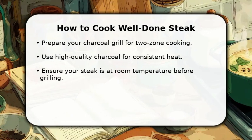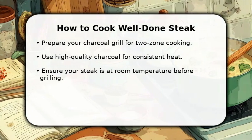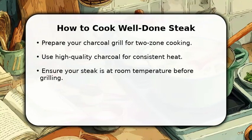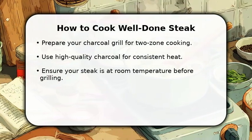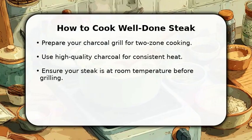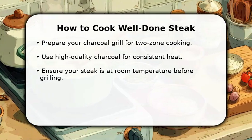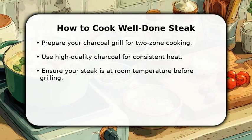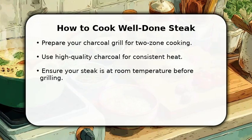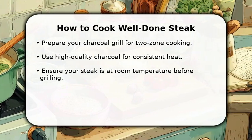In this video, I will explain how to cook well-done steak on a charcoal grill. First, prepare your charcoal grill for two-zone cooking, creating both a direct high-heat side and an indirect lower-heat side. Use high-quality lump charcoal for consistent heat. Ensure your steak is at room temperature before it hits the grill, which helps it cook more evenly. This initial setup is crucial for achieving that perfect well-done result without drying out the meat.